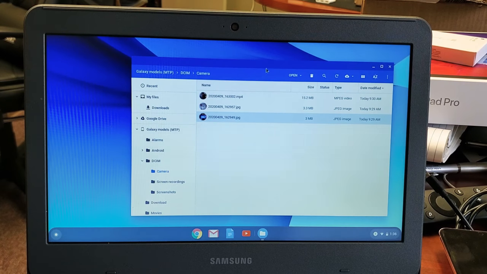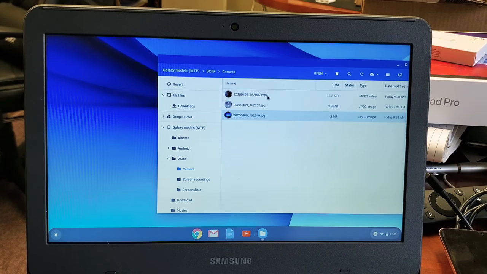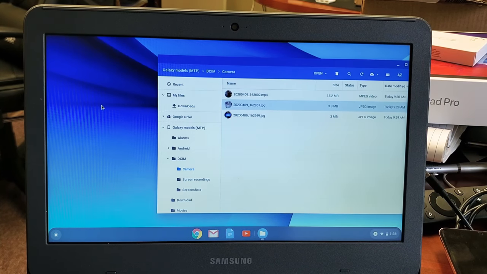So how do you transfer these actual files to the actual hard drive? You guys are probably trying to, for example, drag and drop it onto the desktop like you can on a Windows computer. It doesn't work, okay? What you have to do is this.